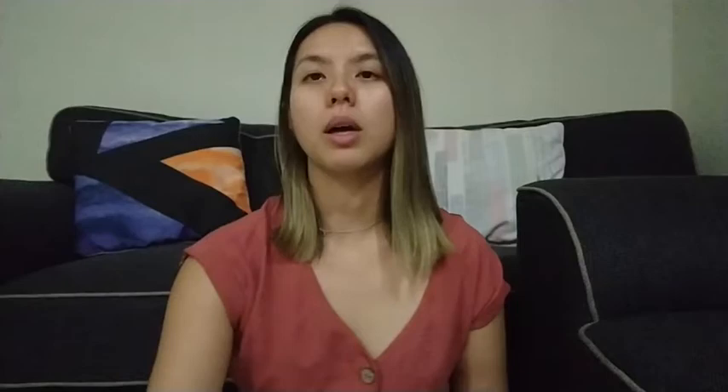They actually snap in perfectly. If stay dry isn't something important to you or your child, the snake insert is very absorbent and made of bamboo fleece, as are the boosters and bamboo trifold. You do have to purchase a waterproof cover — the ones I've purchased are the PUL waterproof cover, which come in snap and velcro versions. I find that snaps will last a bit longer.